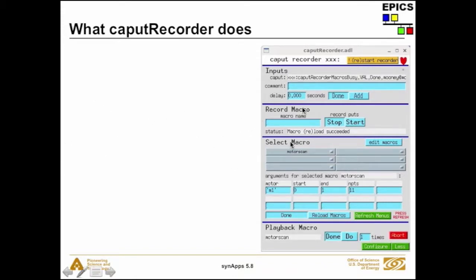So if you start recording a macro, let's say we write a macro name in here and then press start, you can, while you're recording this thing, select a macro, and if there are arguments, you can fill in values for those arguments, and then you can press do. And when you do that, it's not going to record all of the caputs that result from that second level macro, right? It's just going to record the fact that you made a function call to that macro. So it turns off recording, in other words, while that function is executing, and then it turns it back on when the function is done.